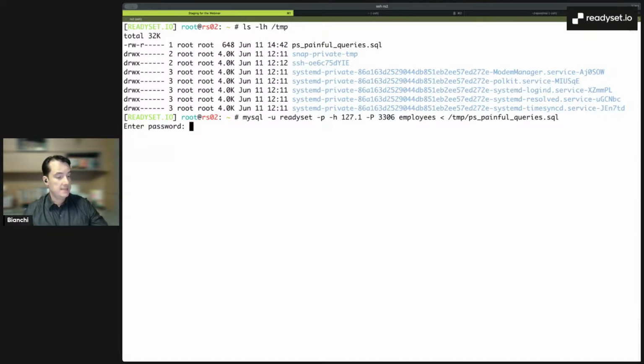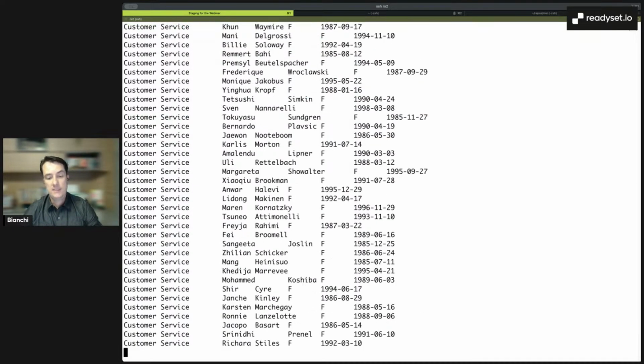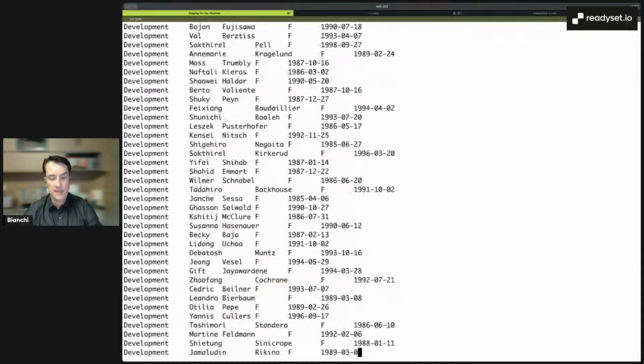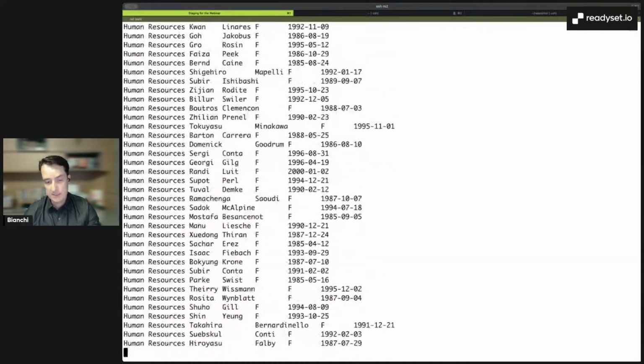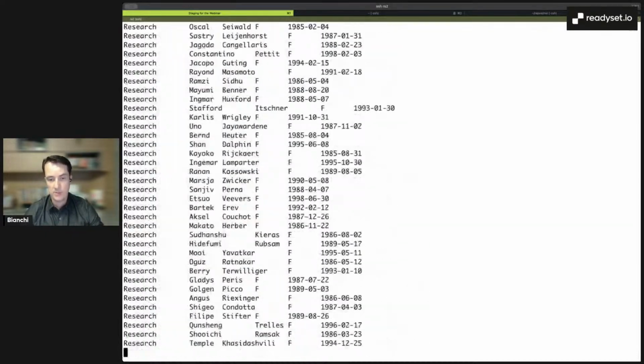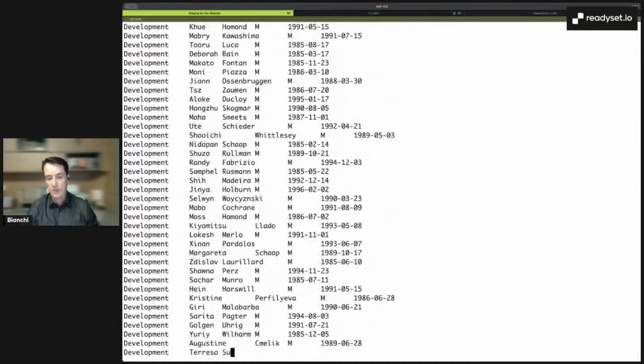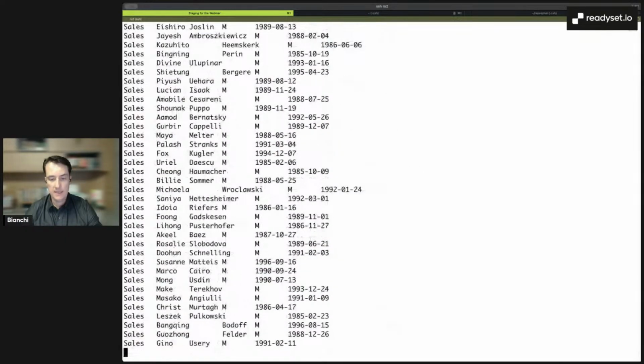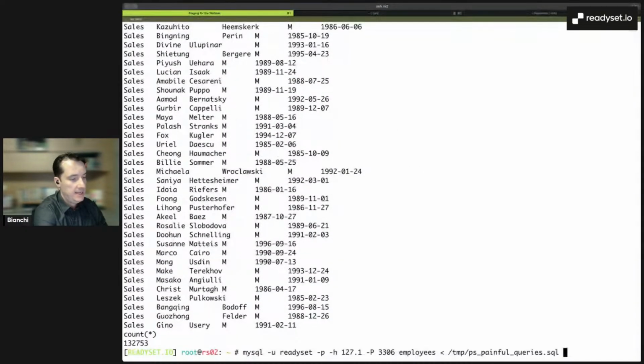So it's asking for the password. Let's run these queries. These queries are running against ReadySet. At this point, we have all the queries going to the upstream database, right? And it's done.